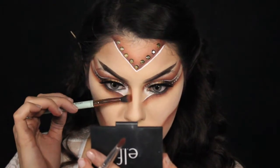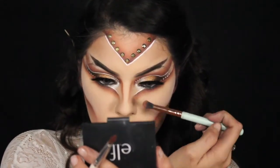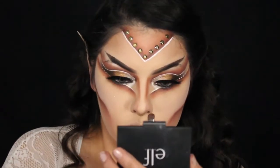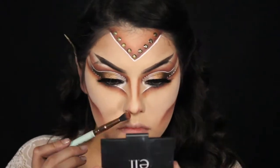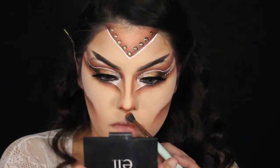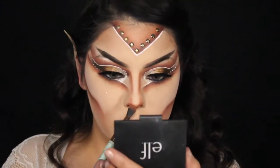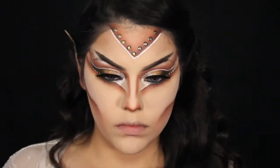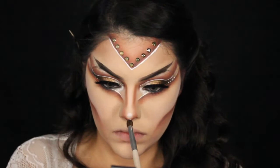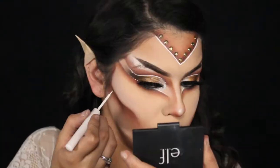To contour my nose, I'm picking up some Roxanne on a blending brush and drawing two vertical lines on my nose, keeping it at the top of my nose. I'm not bringing these lines all the way down because on the bottom I'm going to be rounding the tip of my nose, and I thought it looked better if these lines weren't completely connected. I'm blending that out with Jax and adding a little bit more to the tip of my nose. I'm taking a blending brush and just kind of blending these lines together — I didn't want them to fully connect, but when you blend it like this it gives the illusion that it's connected. Then I'm taking that silver shade from the Diosa palette to highlight my nose, and it's going to make it look super cute and super snatched.